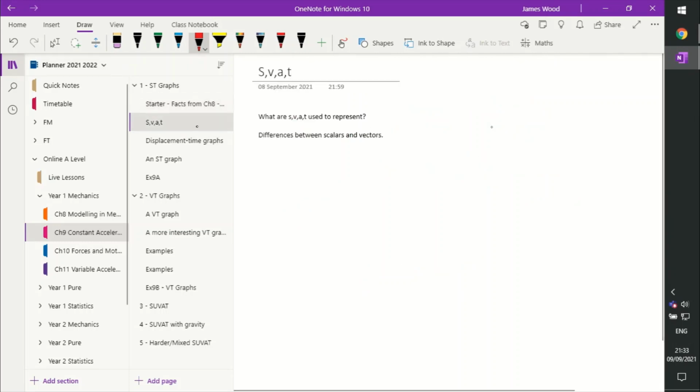Now, what I want to focus on in this lesson is just these values here, s, v, a, and t. What are these letters then? s we use for displacement. Now remember, displacement is the vector form of distance. So displacement can be positive or negative. Remember that last example, if I walked 3 steps forwards and 3 steps back, my displacement would be 0, but my distance might be 6 meters covered.